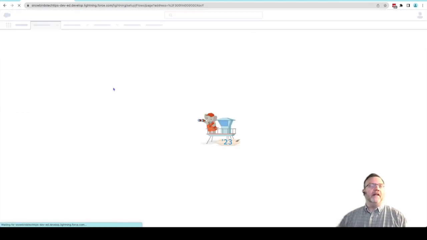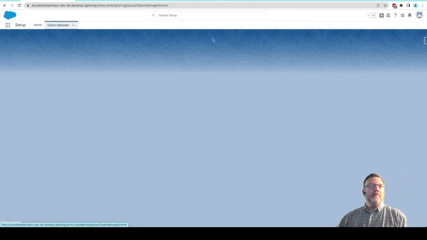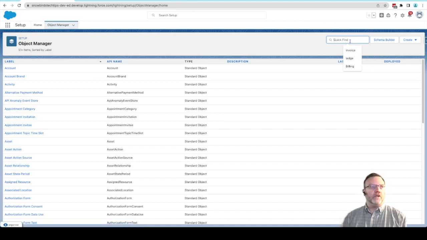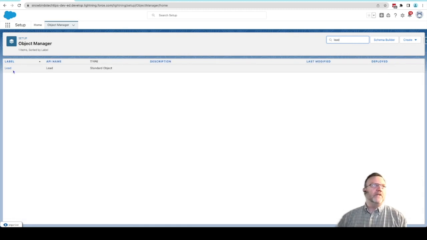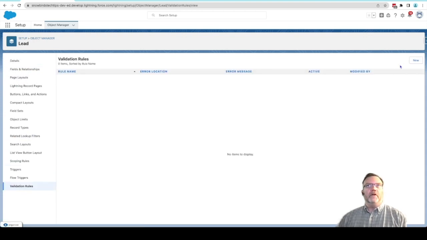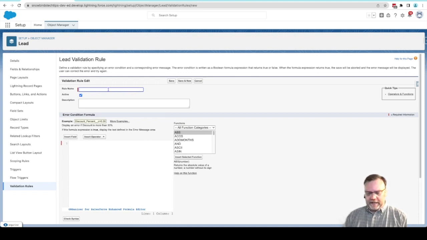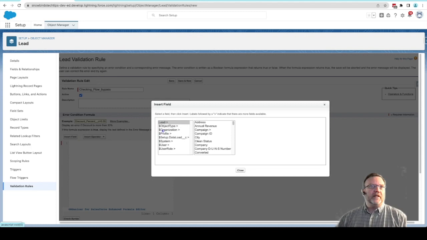You'll see I also added a validation checkbox into that custom setting. You can do the same thing with validation rules. Sometimes you may want to turn off a validation rule for data loading or some other instance you might be doing, and you can use the same type of thing in your validation rules. So let's create a validation rule here just for fun. We're going to say, and this works the same way.